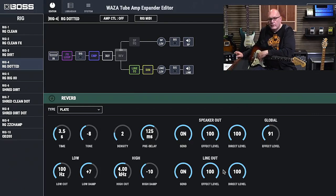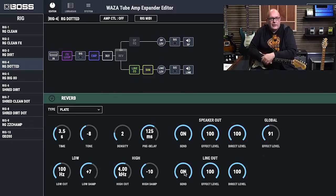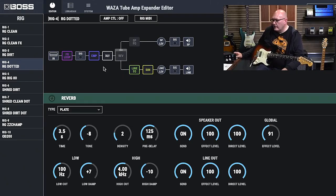Line output, this is where it's going to front of house. So you can turn both these on or off if you'd like. Typically I don't send reverb to front of house, just depending on the venue. And I think a lot of times the front of house engineer wants to control that themselves. Sometimes they're fighting a really lively room anyway, and it's not going to help them much if I send them more reverb. So I usually don't send reverb to front of house, but I like it on my amp. So clean sound, I may have it on the cabinet, not going to front of house. So anyway, that's a pretty cool thing right there with the reverbs.